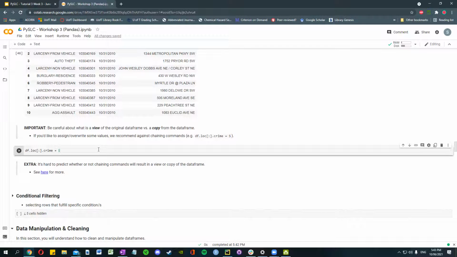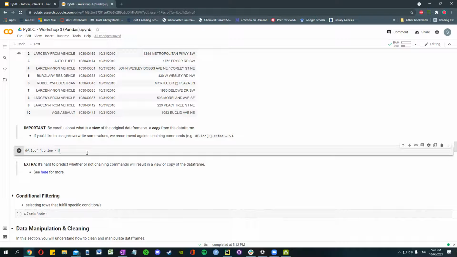So if you look over here, what I'm doing here is I'm chaining commands, right? And this is the cool thing about Pandas, is that after it outputs something from a previous command, you can chain it immediately to another command, right? But you need to be very careful about this, because sometimes, and it's hard to predict, sometimes it'll give you a copy of a data frame. It'll use a copy of the data frame to create what you're seeing, right?